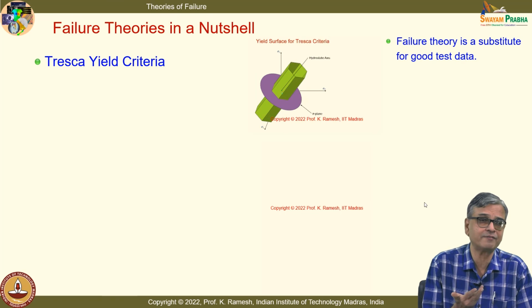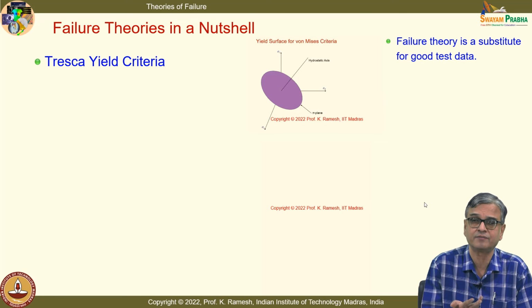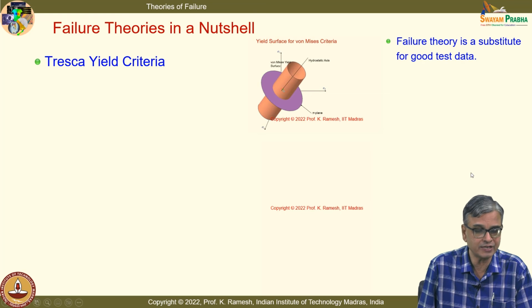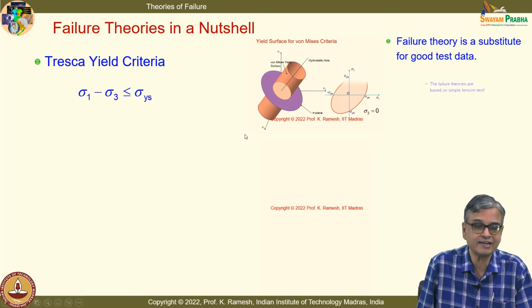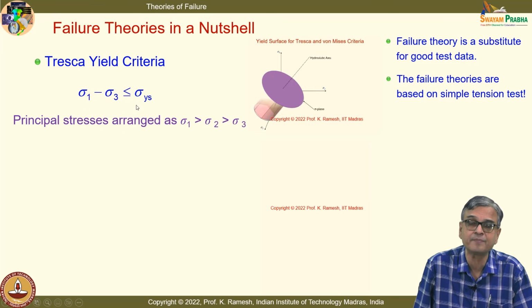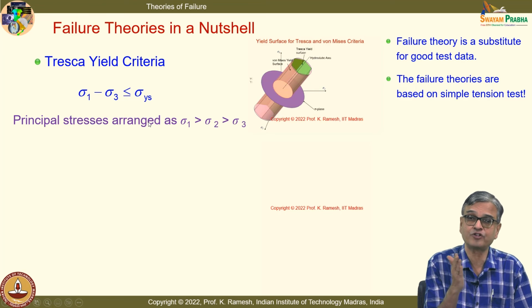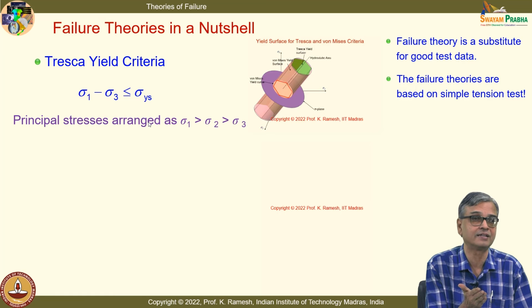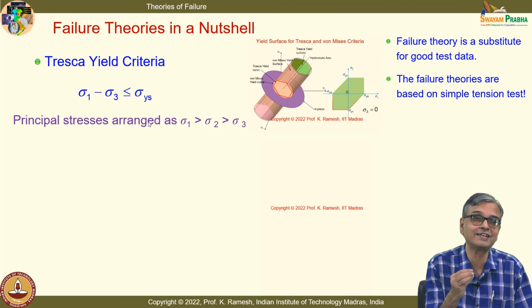And ultimately, why have we developed all this concept of stress, strain and principal stresses? We wanted to investigate whether the component that I make will withstand the loads or not, whether it will be strong enough. So, you have failure theories and you have the Tresca yield criterion. I said if I have sigma 1, sigma 2, sigma 3 arranged in this fashion, you will never make a mistake if sigma 1 minus sigma 3 is taken and compared with sigma Y. I caution, in the case of your simple pressure vessel, both the principal stresses are positive. There is every room that you can apply the Tresca yield criterion wrongly to that. You may simply use sigma 1 and sigma 2. You should not forget sigma 3 is 0.